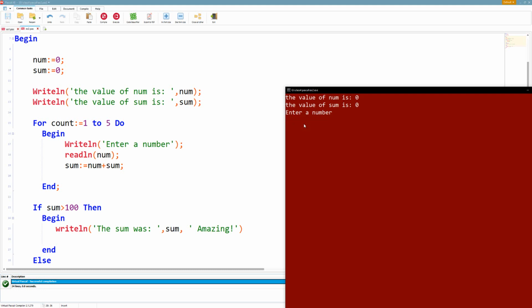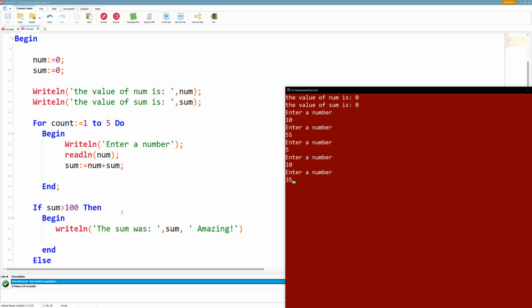So I'm going to type in the number 10. It's added the number 10 to sum. So 10 plus 0 is currently 10. Okay. And then it's asking me to do the same thing again. I'm going to type in 55, 5, 10, and there's one more. I'm going to add 35 and see what's going to happen. So now it should add all these numbers up. So it should be 60, 70, it should be 105. The sum should be equal to 105.